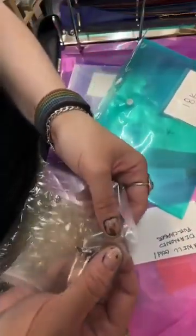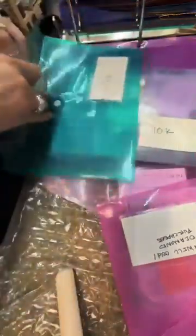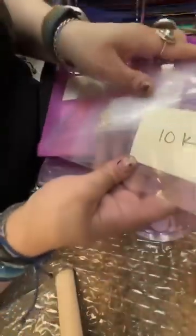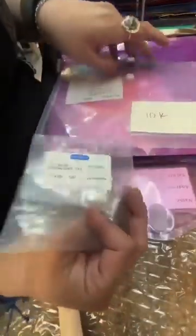And then I have the tiniest little thing of 18 karat. See how tiny, small. I was doing a project for my cousin, so I have a little bit more 14 karat, and then I have some 10 karat casting grain that I purchased. So I try not to carry too much gold.